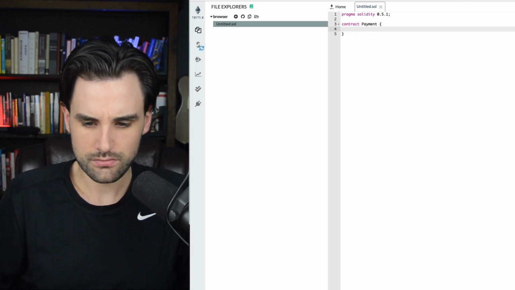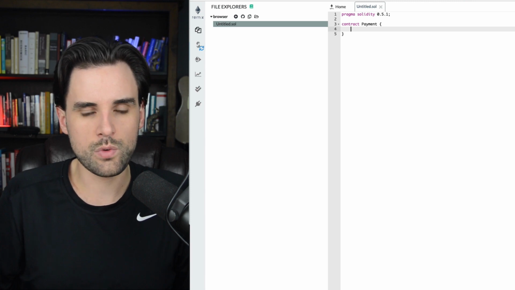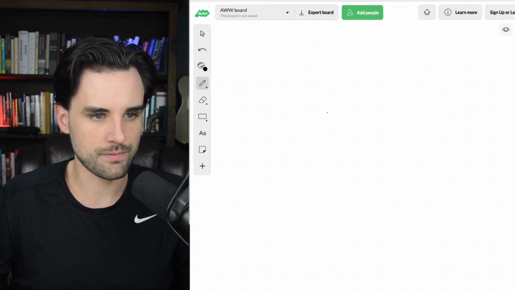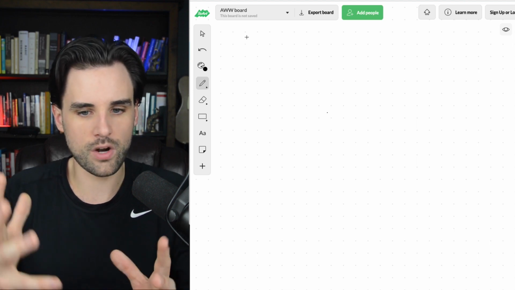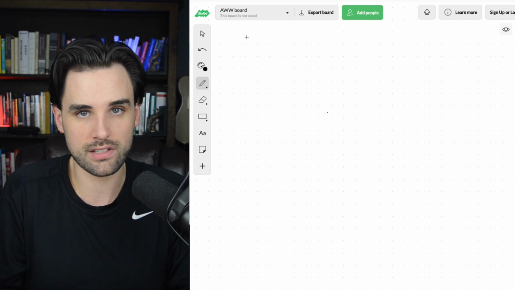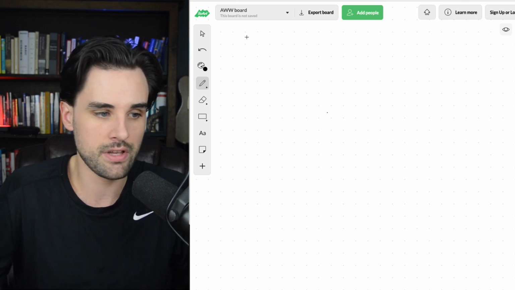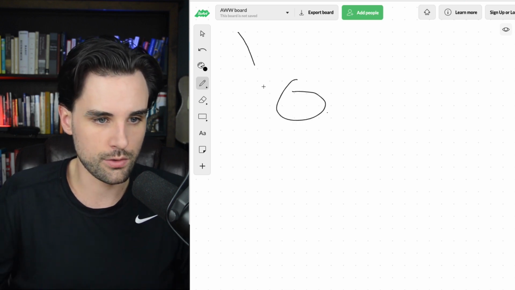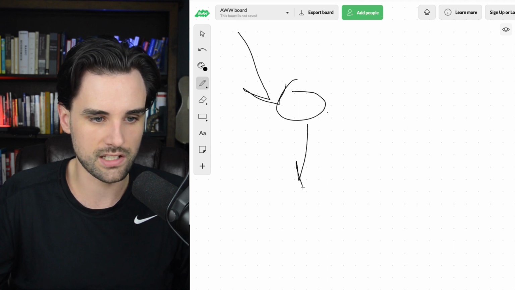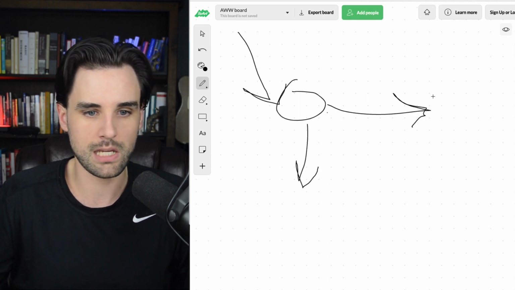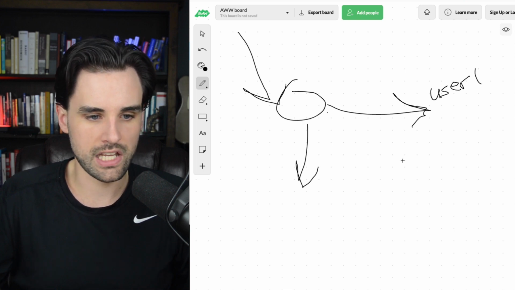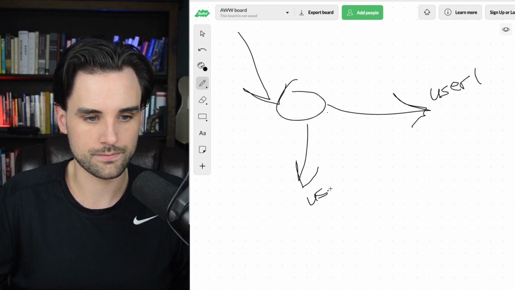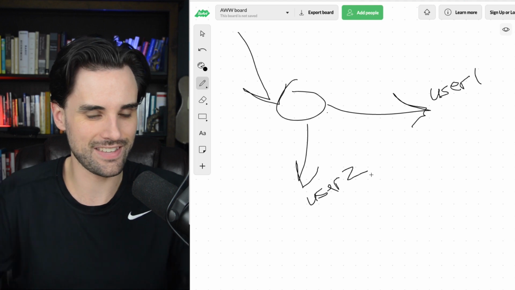All right. So inside of here, we want to do a couple things. Right? I'm going to go back to my whiteboard. So we're going to keep track of who gets the payments, and then we're actually going to split the payments and create a function that does this. So anytime someone sends the payment to the smart contract, it's going to send it to two different people. So we're going to keep track of user 1. And we're going to keep track of user 2, okay? Sorry, it's really bad handwriting, but I think you get the idea, okay?